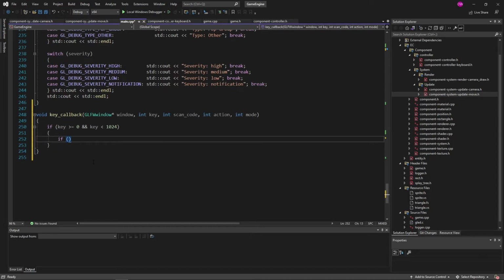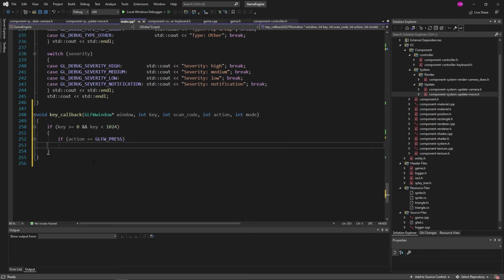Then if action, so the action is just if it's down or up pretty much for most keys. There can be more complicated actions for something like a joystick that will give you ranges or what have you, but these are key callbacks, not joystick callbacks, so they're just up and down. So GLFW_PRESS, I believe, is the action that we're looking for.